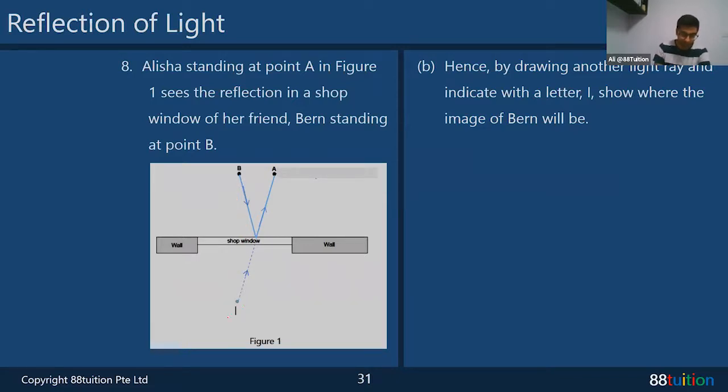And you are labeling it with I, not B prime or A or your own favorite, or you call it image. This is wrong, this is wrong, this is wrong. Why? Because in the question they say use the letter I, you use the letter I. If I'm the teacher, your teacher will mark you wrong for any other labeling other than what the question tells you to. That's why you'll be wrong.